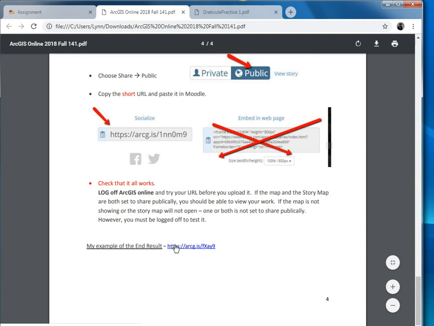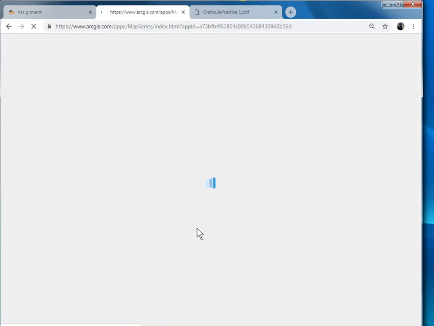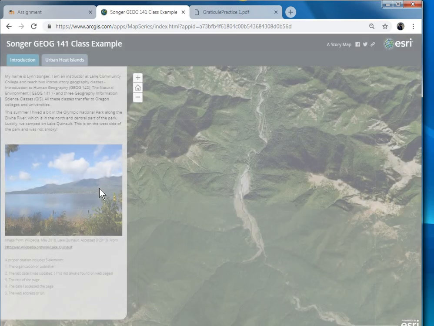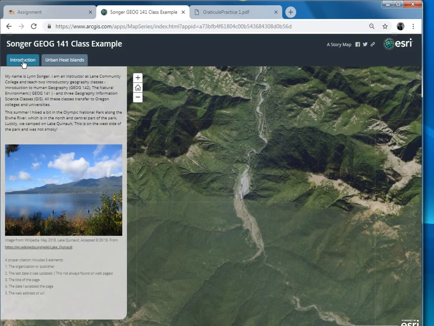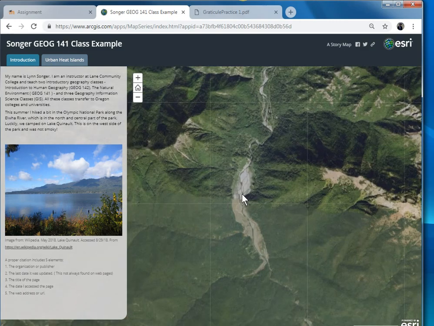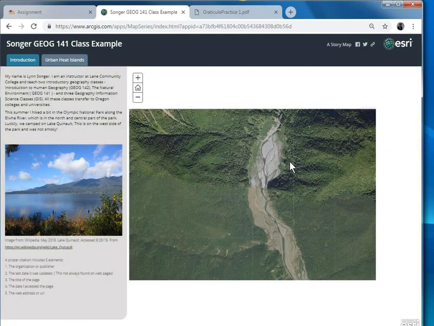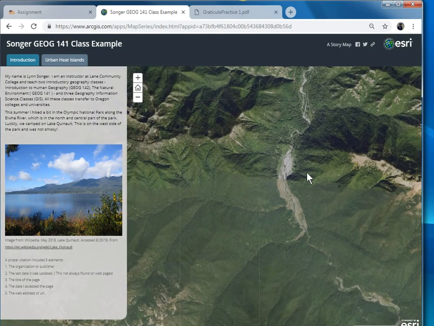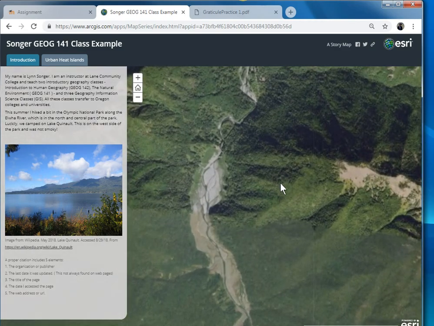Your first assignment is going to look a little bit like this. I've also got the second assignment loaded in here. But the first assignment is a map of a location that was of interest to you. I was up in the Olympics this summer, so that's where I focused my map.